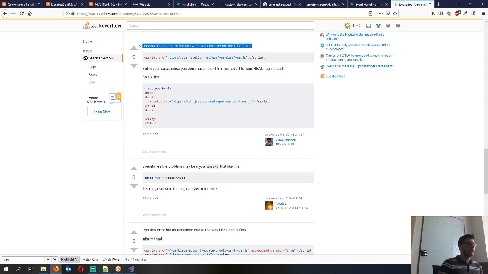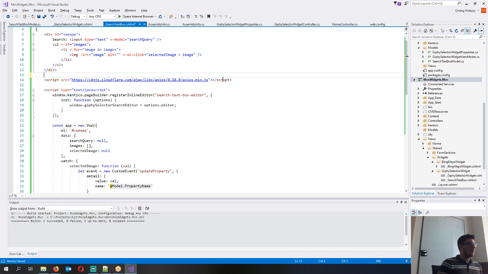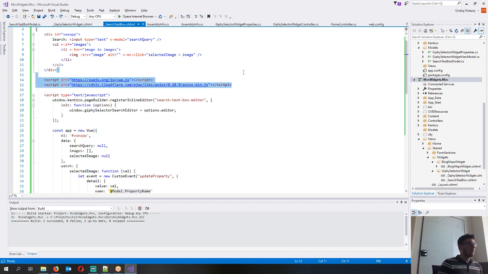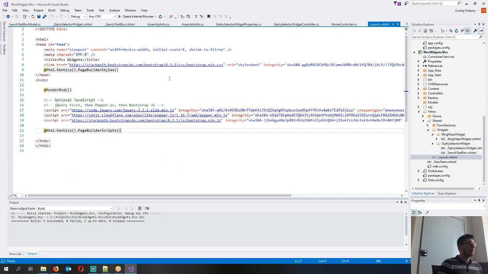Right, so it seems it needs to be in the head tag. Let's try that. I'll try this one, or actually put them both in the head of the page. We'll see if that'll help.